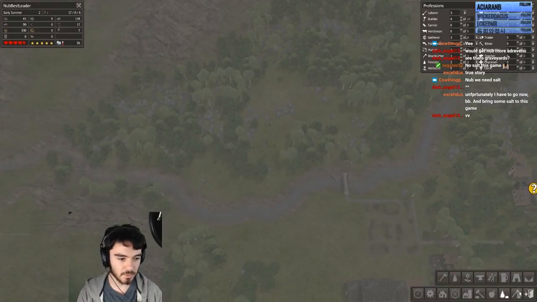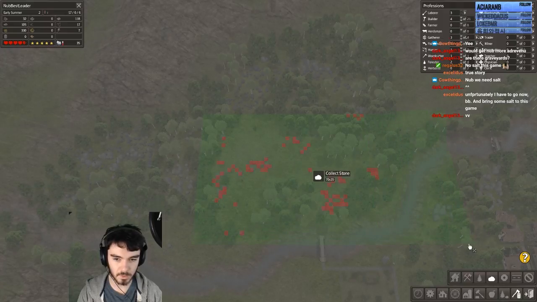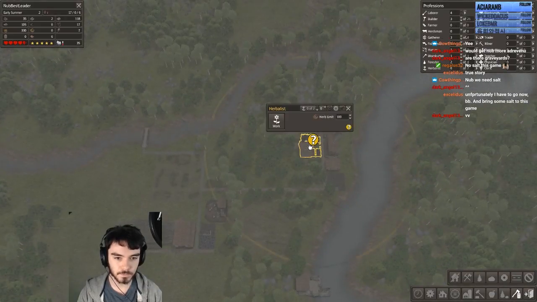You know what? We could just flag this stuff to be collected here. Stone. We do need stone. How about this stuff? There's stone right here. Look, plenty of stone. Collect the stone. Collect all this stone. It's fine. What could possibly go wrong collecting all this stone? It's one less person to be a builder.